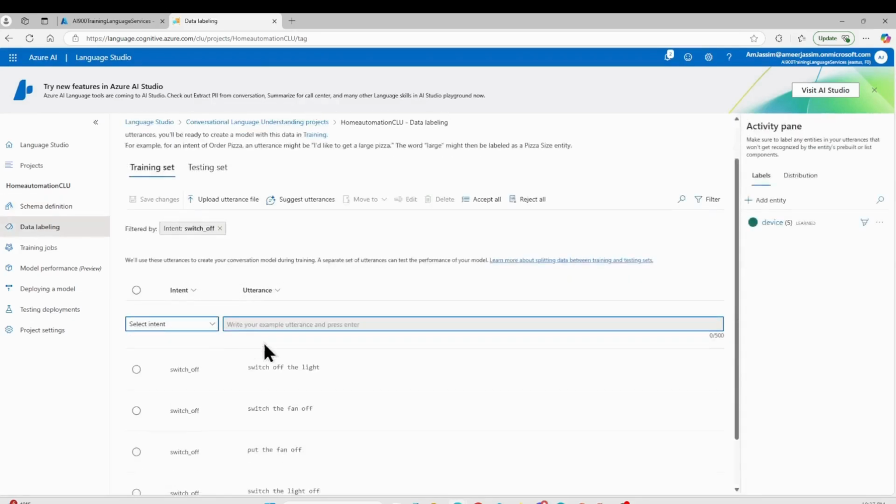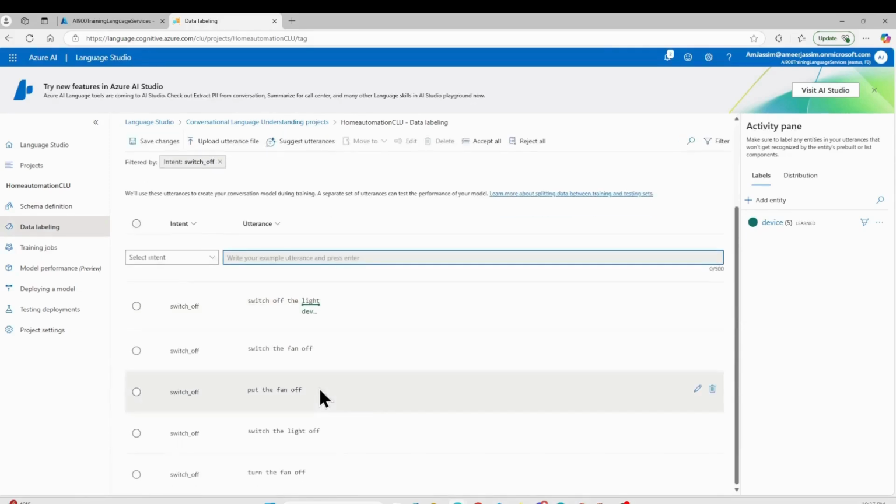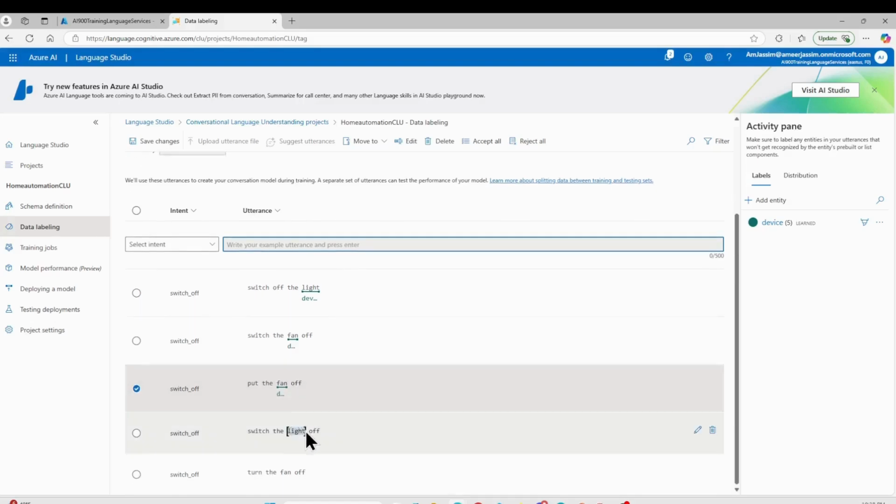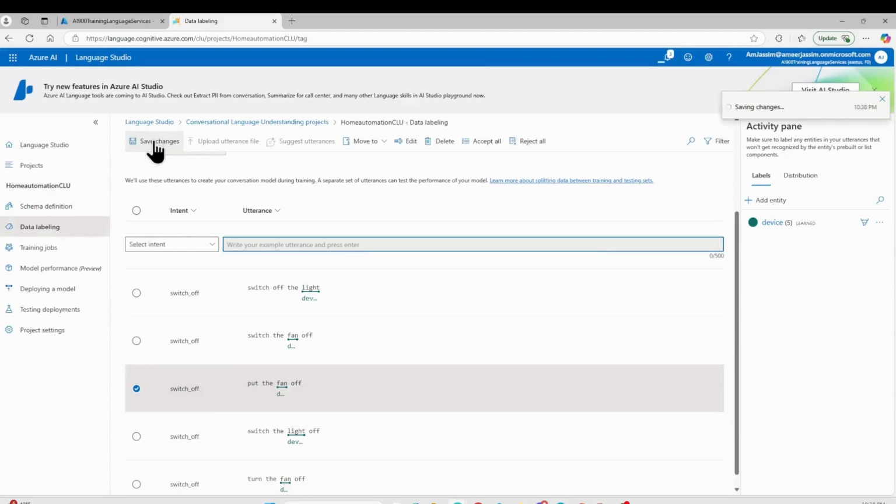I'm gonna click on the switch off, and select the light in here as device, and the fan as device. Do the same thing for light and fan. Now, all good. Gonna click on save changes.